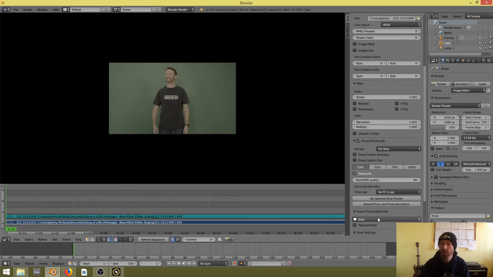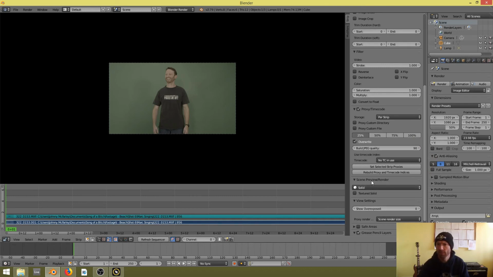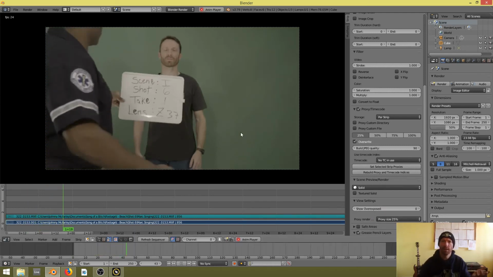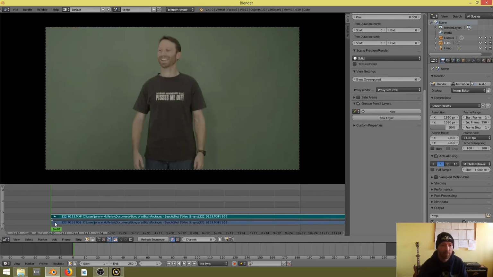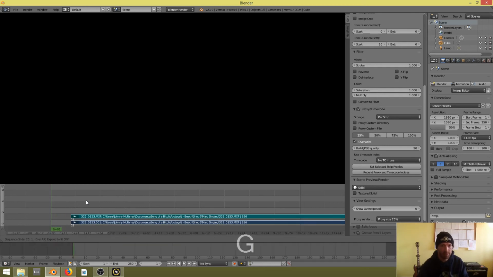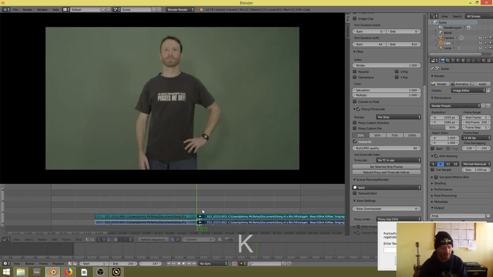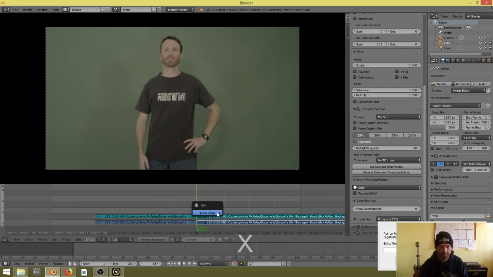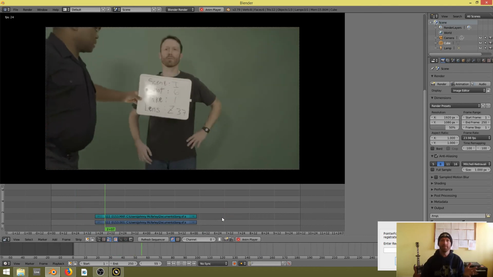Let us go into our screen preview, render, view settings, scene render size. Okay, if we bring that to our proxy size, 25%, and we play it. We're rolling. Everything is looking good, right? Take one. If I do a little editing, let's say I grab these and move them along there, and then maybe I'll put in a soft cut there, and then I'll erase these. Okay? So now I've done a little edit.